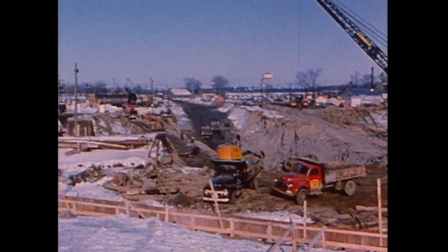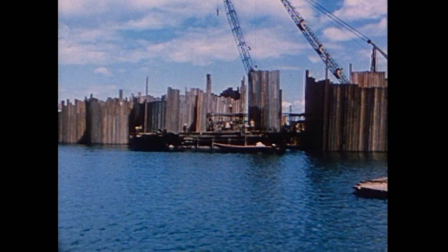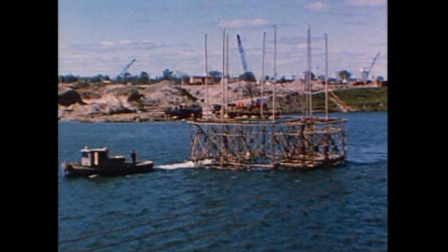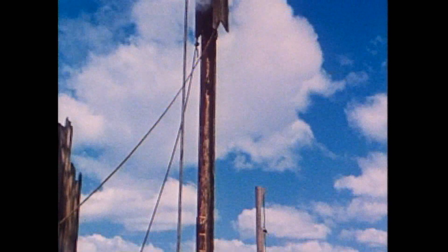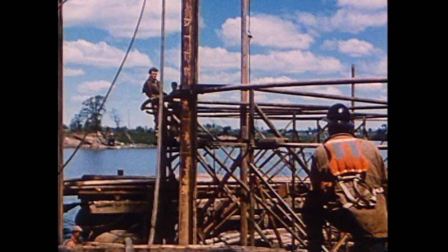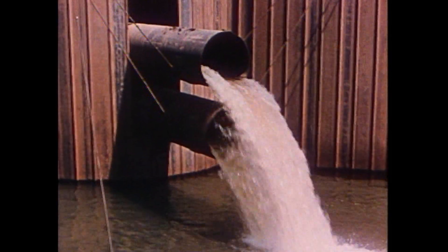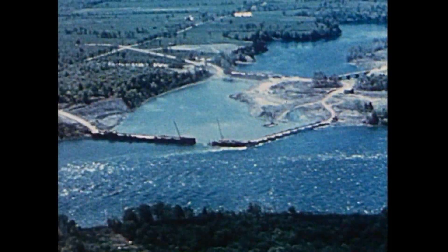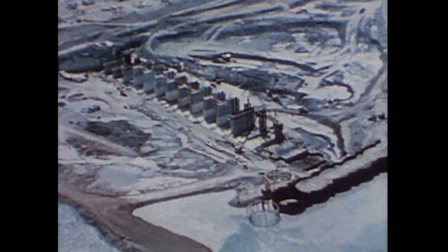Meanwhile, at the powerhouse site, while the tunnels and Bailey Bridge were being built, a four-kilometer-long section of the river was being enclosed by two coffer dams. The coffer dam just downstream from the powerhouse site was over a kilometer long and was constructed of 60 interlocking sections. The raft-like sections were assembled on shore and then towed into position. Once anchored, they were wrapped with interlocking sheet steel piling driven into the riverbed. Trucks filled in the coffer dam cells with earth and rock. By the summer of 1955, while the riverbed was being prepared for the laying of the powerhouse foundations, coffer dams were being placed in the south channel at Long Sault Island, and construction of the first half of the Iroquois Dam was underway.